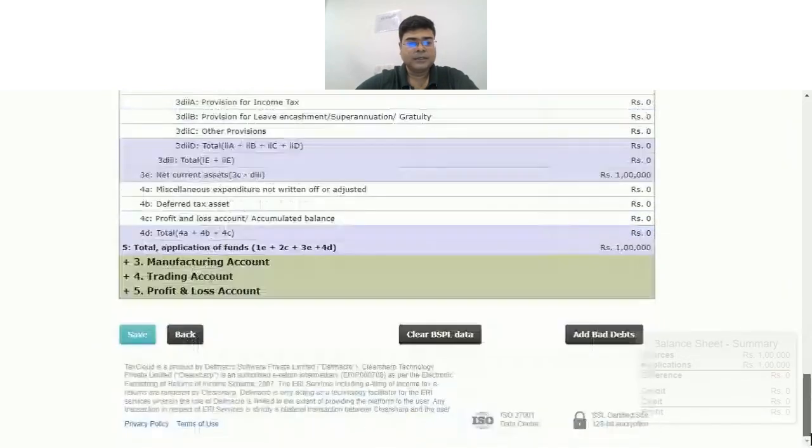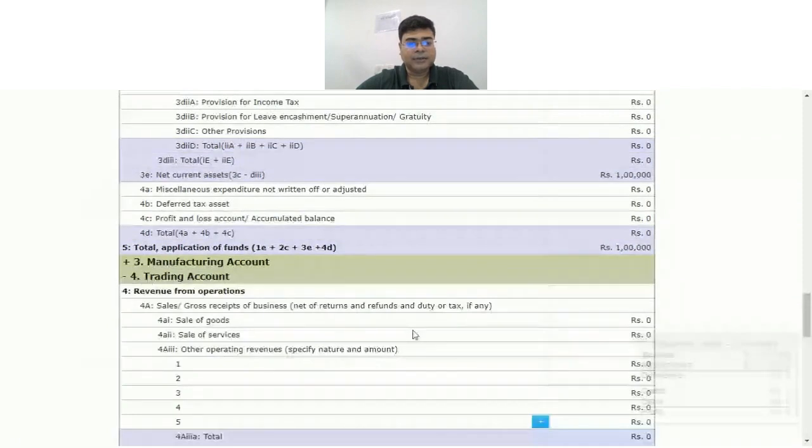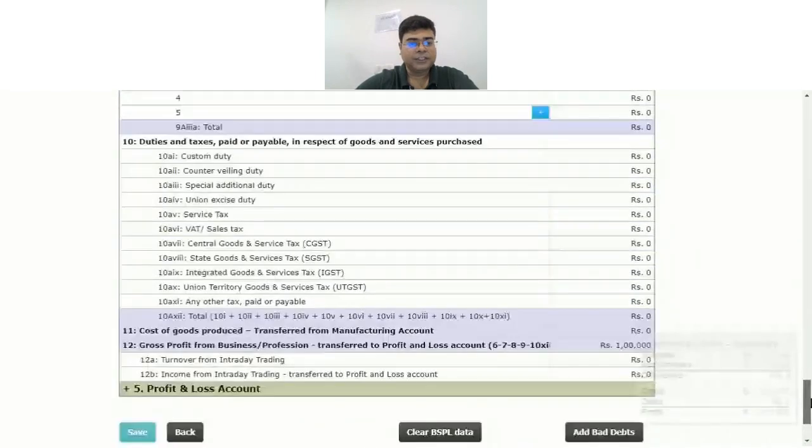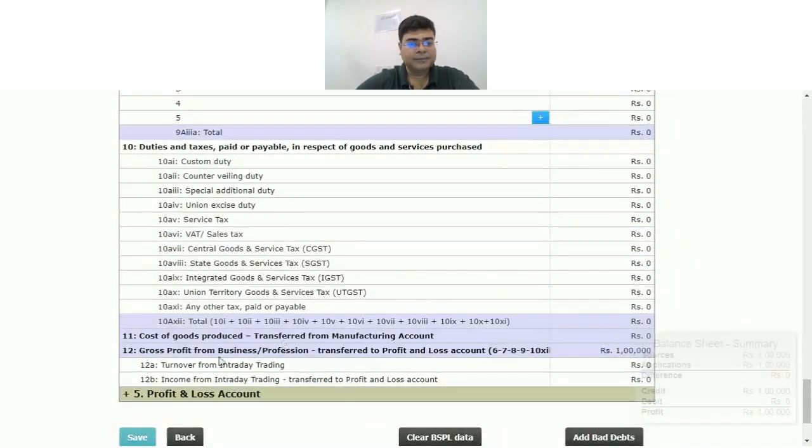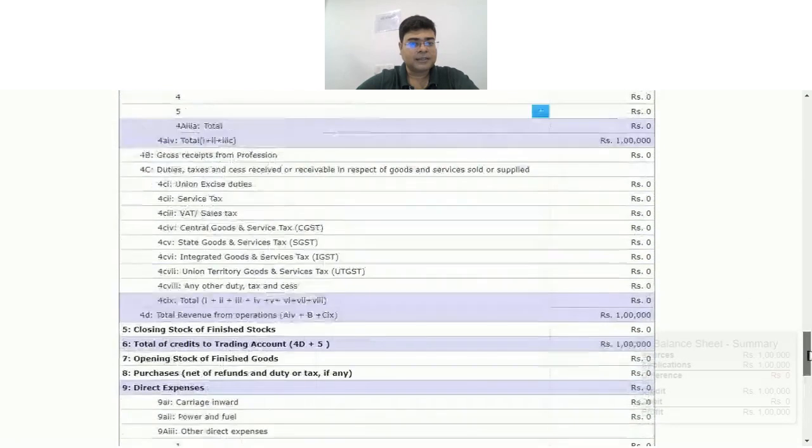right? Now, let's say there is some trading going on. So sale of goods is happening amounting to, let's say, 1 lakh rupees, right? And for which I am incurring certain expenses, right?